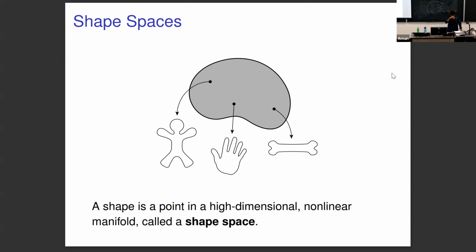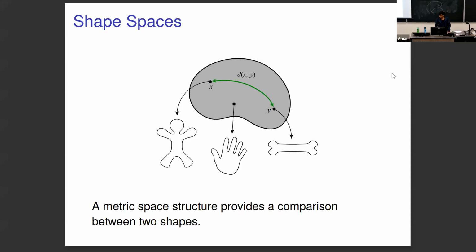In addition to this, we also want the shape space to have a metric structure, which means that you should be able to identify the distance between these two points. And the reason to do that is to be able to compare shapes. We want this shape space to have some meaning, in the sense that, let's say this is a square and you have a slightly rounded square. This rounded square should be closer to the square than it is to a circle, right? That we can see intuitively.